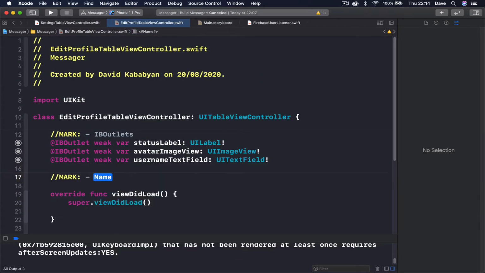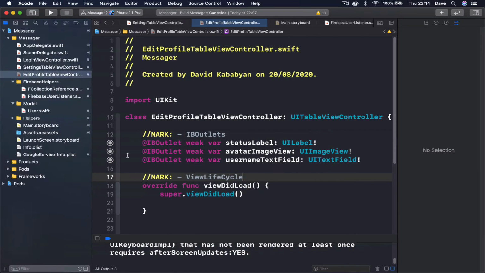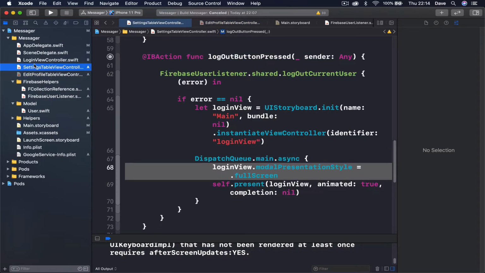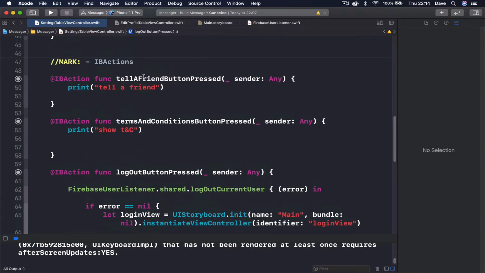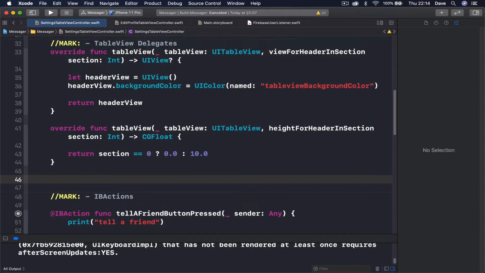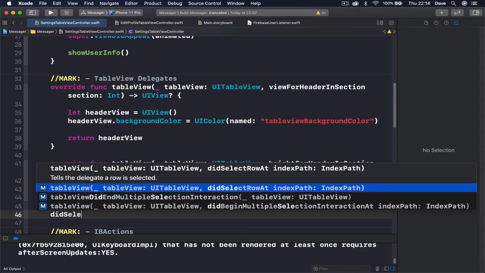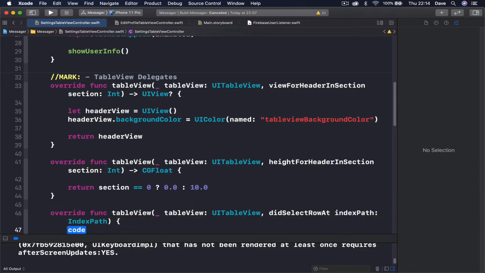I'm going to put a mark view life cycle. And in order to be able to see this view, we are going to go to our settings. And here we are going to implement one more function under our table view delegate. And this is did select row at index path.